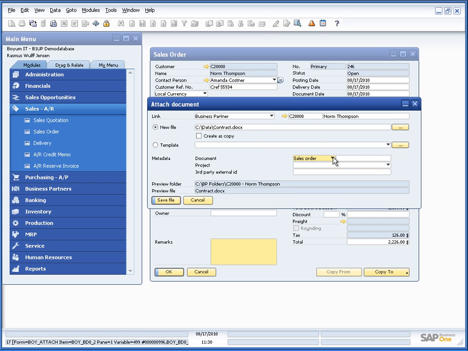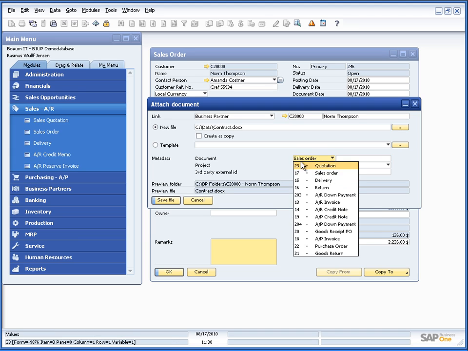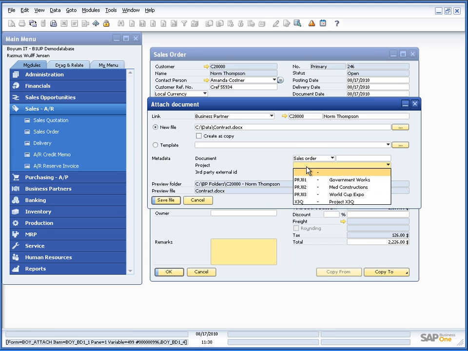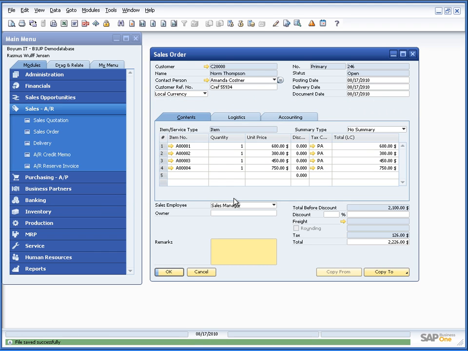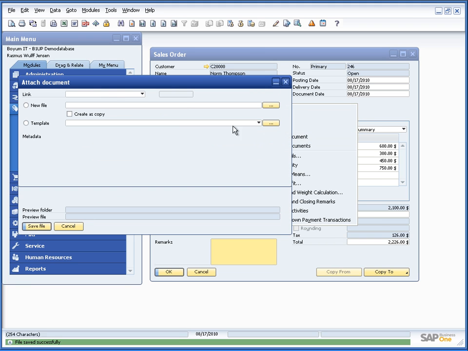This contract is not related to a specific sales order, so we just want to say this is related to the project X3Q. So let's save this. Confirm that I will need to save this into my folders. And now it's saved.